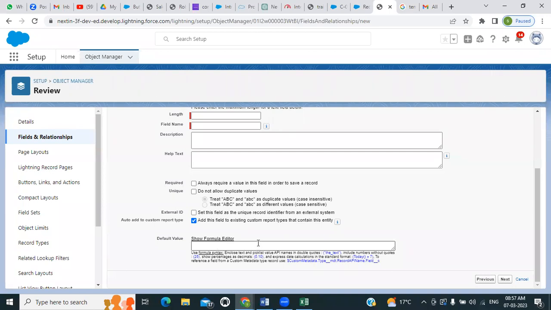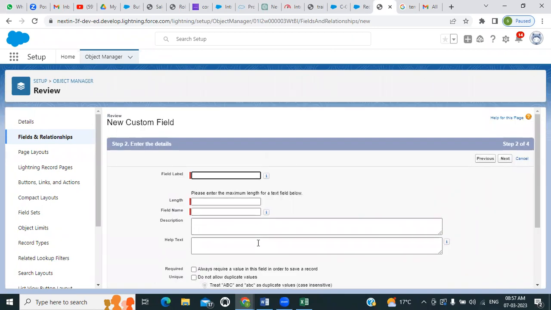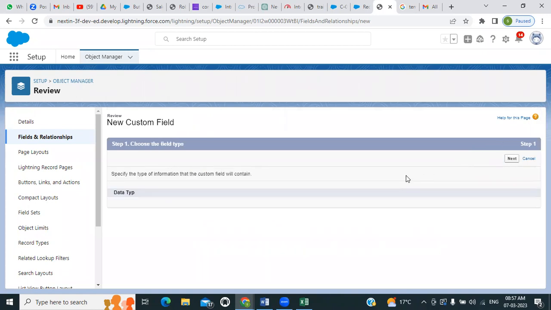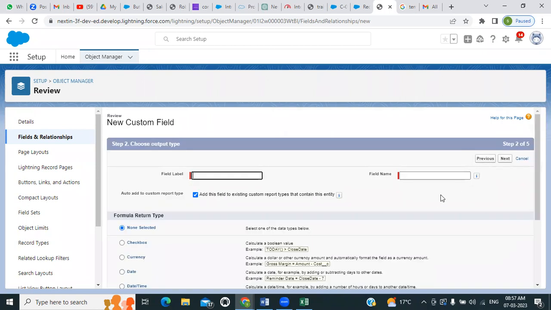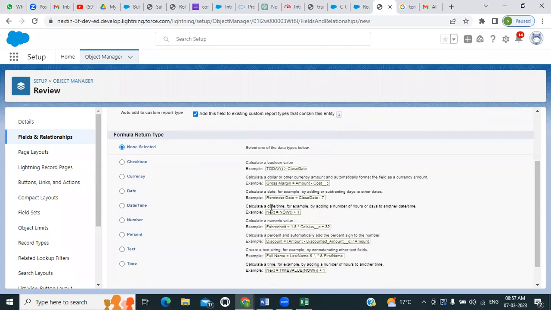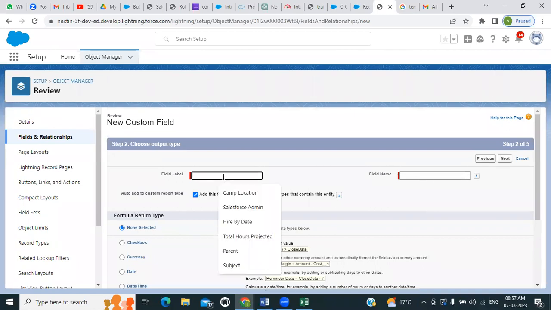Can you go previous and select the formula field? If you select formula and go down, there is a text field. It actually shows the name. So let's try with this. Maybe we will be able to distinguish it.